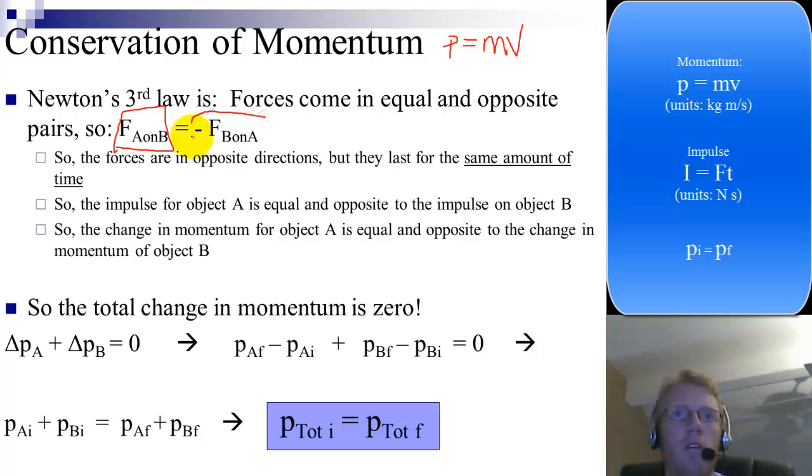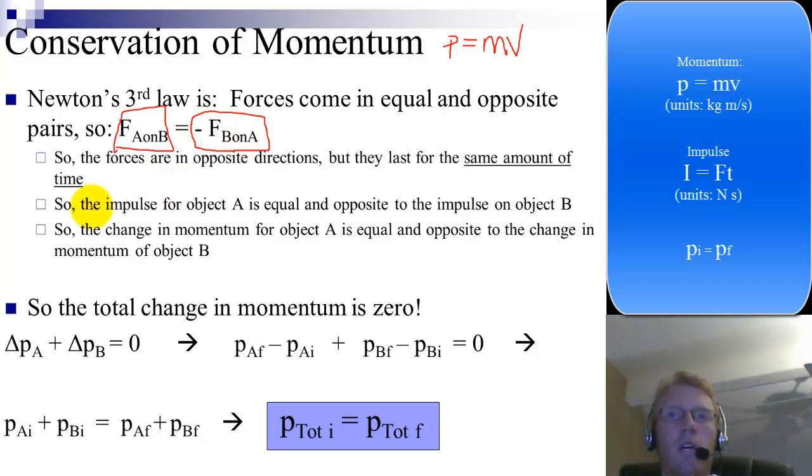Mathematically, for every force of A on B, there's an equal force backward from B on A. And so anytime you have a force over some period of time, like say I'm pushing something, pushing a box for 3 seconds, well, the box is also pushing my hand backward for 3 seconds. And so we learned that there will be a change in momentum for the box if I push on it, but there's also a change in momentum of my hand. And since the force on my hand is opposite direction of the force on the box, and the time is the same in both cases, the change in momentum on one object will be numerically the same as the other object, but opposite signs, opposite direction.